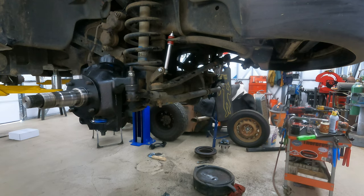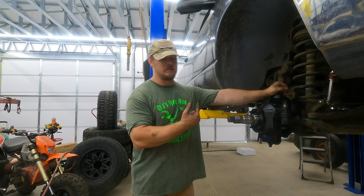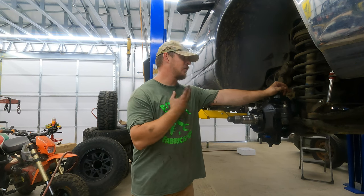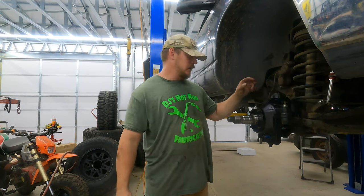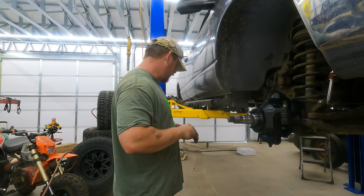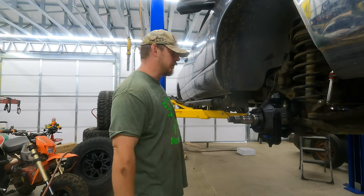So that's it for sway bar. We've got both spindles and knuckles on, ball joints done, steering reconnected, sway bar connected. Now we're down to the hubs — I've got to spend some time cleaning those. Everything on this truck is basically my forever truck, so whenever I do something on it I go above and beyond — painting all these things because they were super rusty. I wish I would have painted them in the first place. Taking the time to clean everything so the next time I have to come in and work on this thing, it's just going to be that much easier. Making sure everything is greased — just doing my due diligence. The bearings are coming up next.